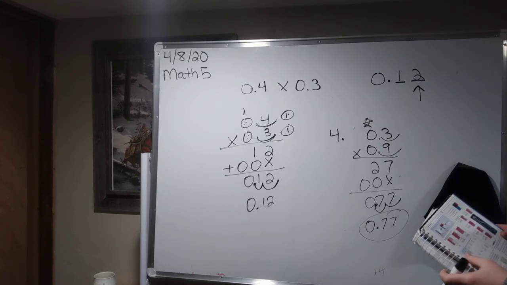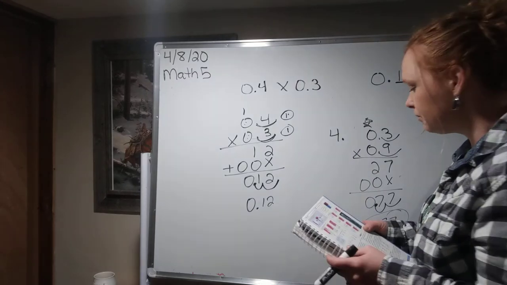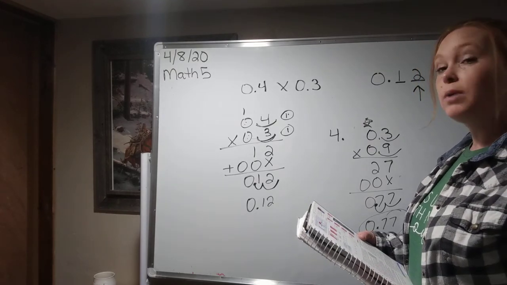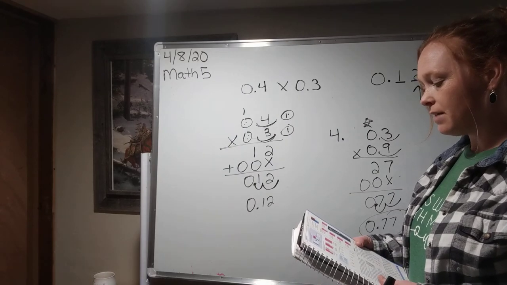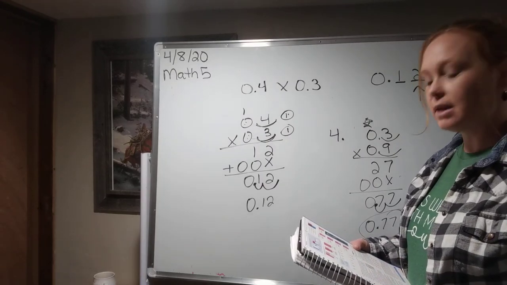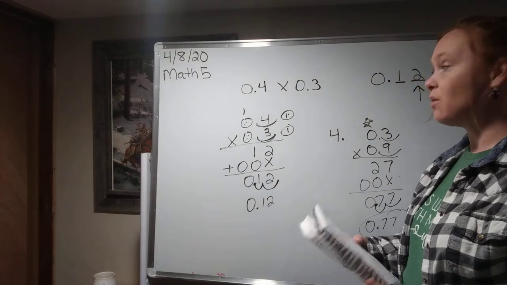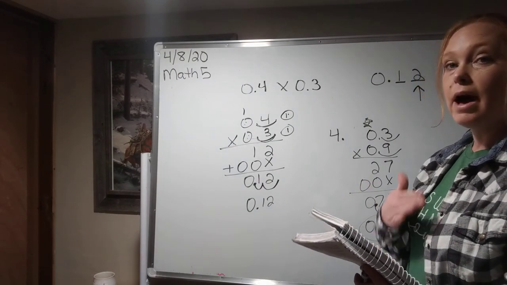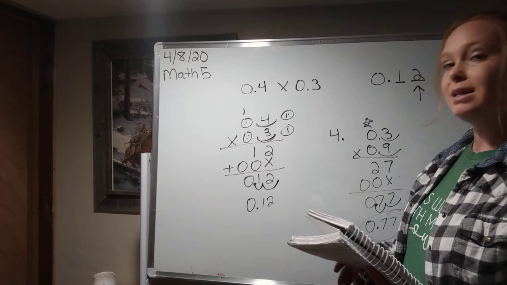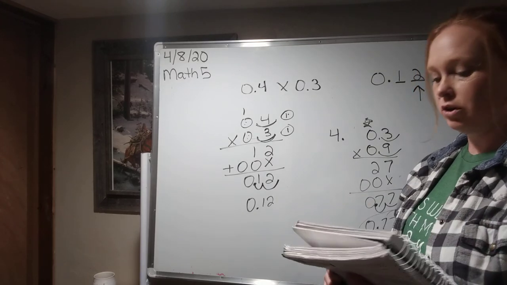Okay, make sure you do that one in C. Let's go ahead and flip to the back page. You do not have to do number 14. And on these, I'm going to give you your choice on how you want to do these. You can change them into the fraction. The space is there if you find that an easier way to solve the problem. Or, on 15 through 19, you can write down on a piece of paper and do the multiplying like this. I'm going to leave that up to you. Now, on numbers 1 through 3 on the front page, I want you to put them in fraction form. So I want you to practice both ways how it asks you to do it on the first page. On the second page, you do not have to do number 14. You can do 15 through 19 however you want. Just show your work and as long as the correct answer is in that spot and you've shown your work, you're good to go. Okay.